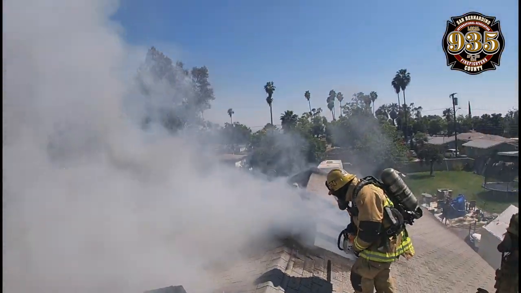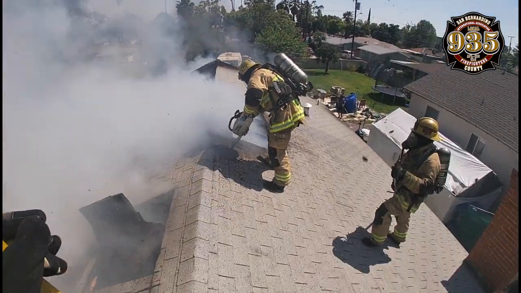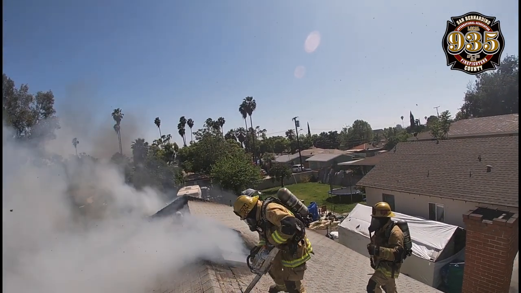Comm center, 19th IC. We have accountability on the incident. We can go ahead and stop the clock. We have knockdown on the fire. We're all safe. And then also, we'll need a request for a Red Cross. It's going to be for 5 adults.